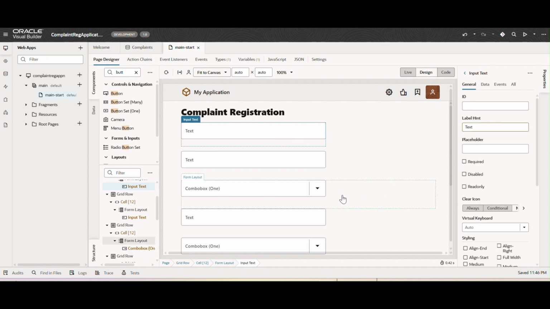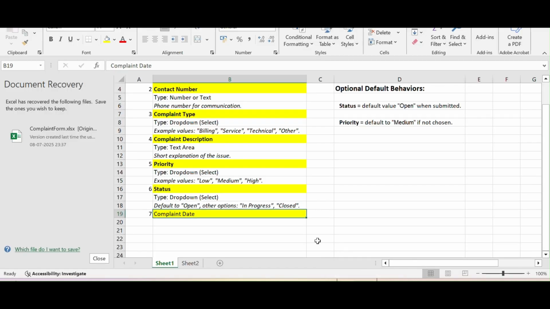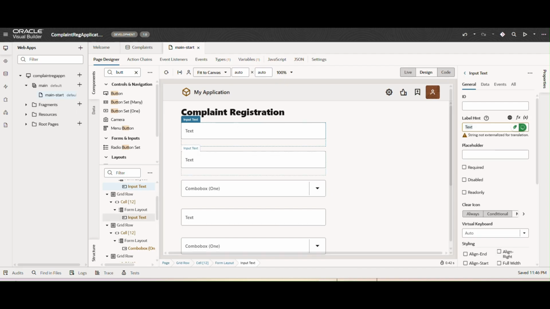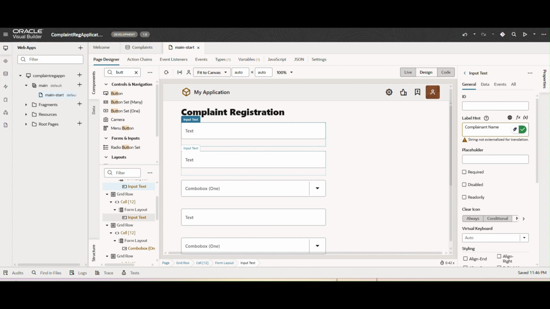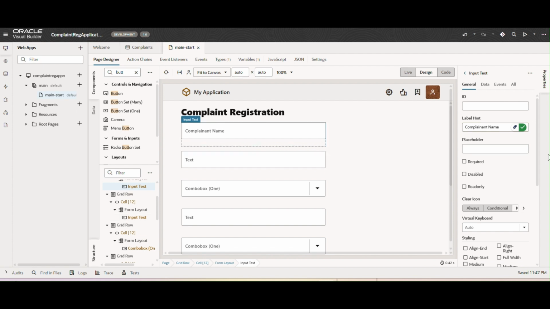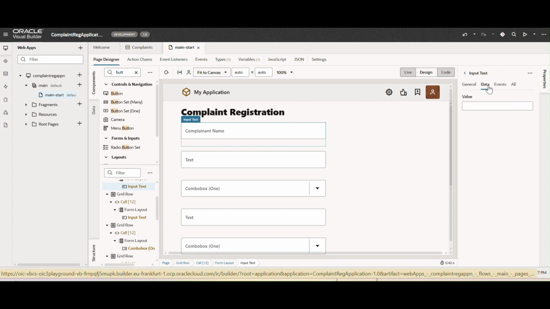Okay, so what is the first field? Now first field, go here, it's a contact complaint name. First one, you have the label hint, complaint name. Okay, so if you go to the data, we have to map the business object value to this input text field, right?